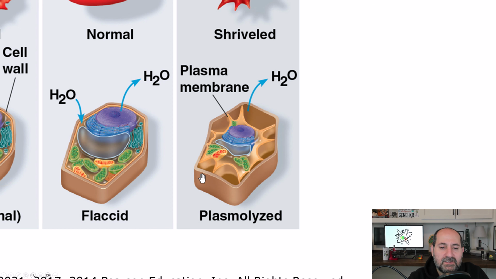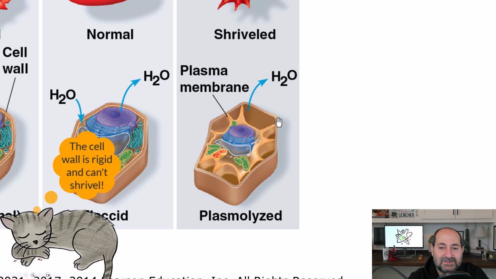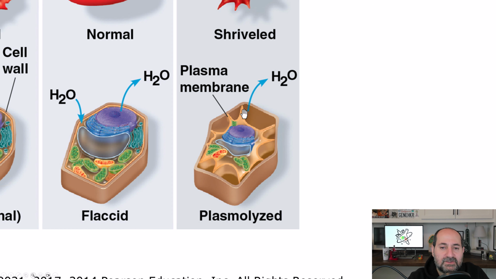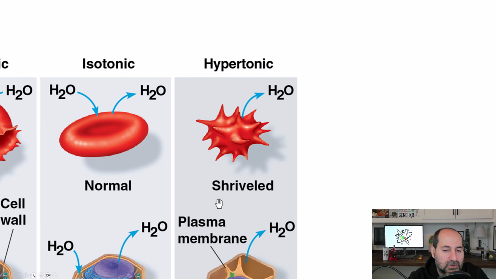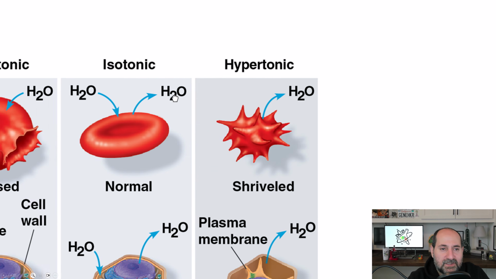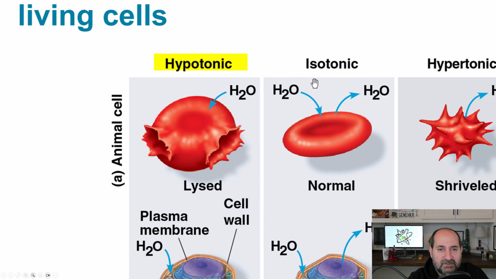But this part here, why does this part not shrivel up? What is this? Why does this not shrivel up? That's right, Wicket. It's the cell wall. It's too rigid to shrivel. The cell wall stays put, while the cell membrane is what peels away from the cell wall and shrivels up. This is known as a plasmolyzed cell. You need to remember that plants become plasmolyzed in hypertonic environments, while animal cells become shriveled or crenated in hypertonic environments.